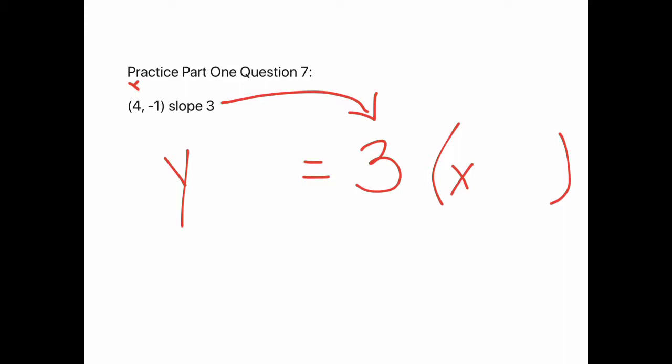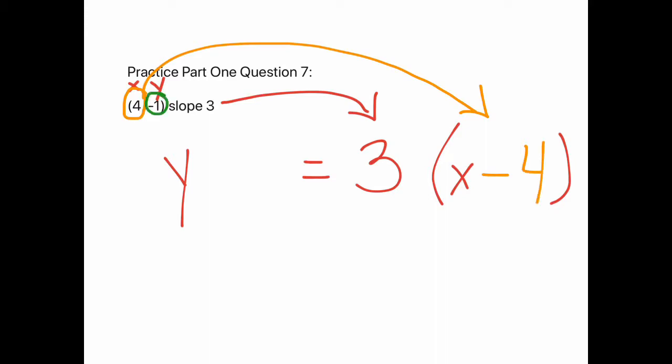And in our equation x is in the back, but in our point y is in the front. So we actually need to have these numbers switch sides from the front of our point to the back of our equation. And when it switches sides here, it also switches signs. And then for our negative 1y, which was in the back of our point, it's going to move here to the front of our equation. And when it switches sides, it's again going to switch signs. So our answer is y plus 1 equals 3 times the quantity x minus 4. So the slope drops in here, the m drops into the middle, and then the point switches sides and signs.